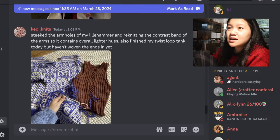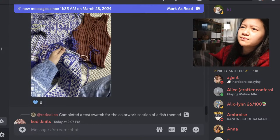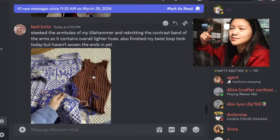Steeked the armholes of my Lilhammer and re-knitting the contrast band of the arms so it contains overall lighter hues. Also finishing my twist loop tank today, but haven't woven the ends yet. Wait, is there a reason why you have to steek the armholes? Sorry, I don't know why that's not adding up to me.